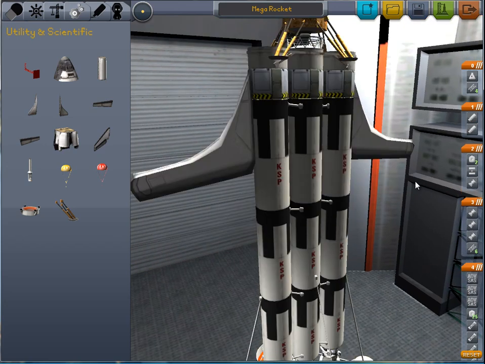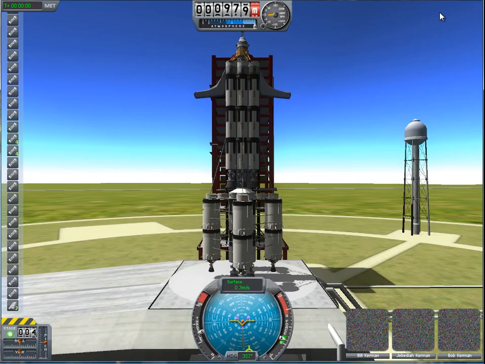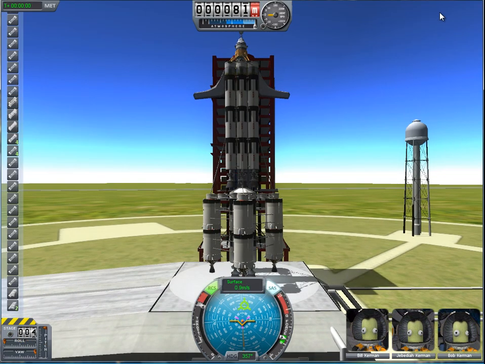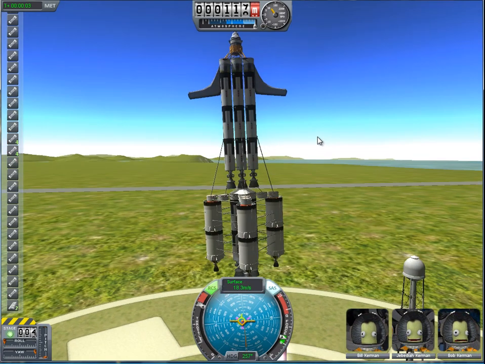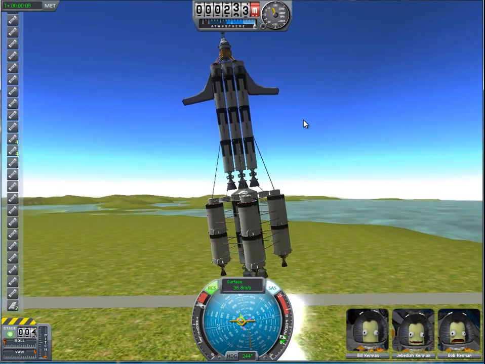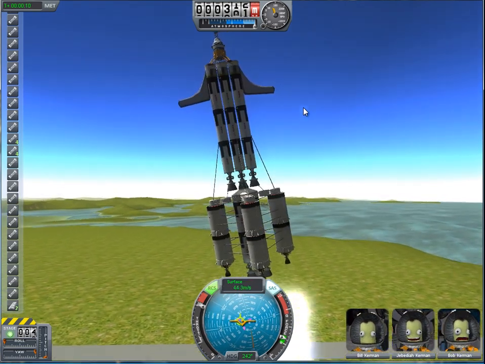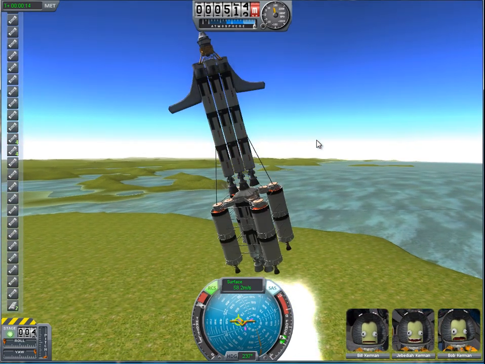Okay. I don't think we're going to make it to the last stage just yet. Let's save it and try this again here. Turn SAS on, RCS on, throttle up, and let's go. We got this. Here we go. Okay, stay balanced out. No, don't tilt. Why are you tilting that way? You are perfectly balanced. You're a ballerina. And you're on your way to the Mun show.